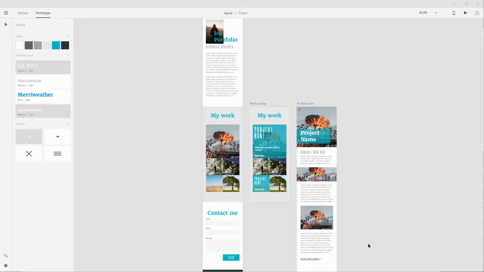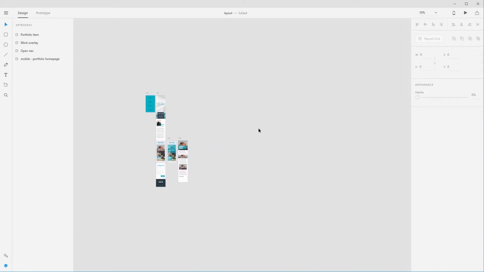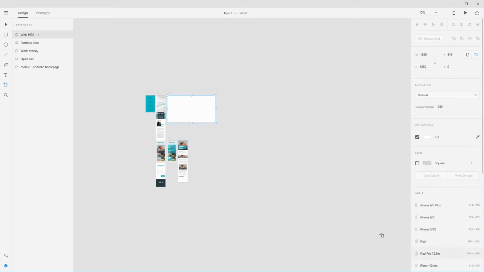All right, so let's continue our work. We're going to be doing the big displays now, right? So this is what we've done so far. We have our mobile layout all nice and done. Let's now go, so I'm going to push A on the keyboard, and we want to do it for web. What size should I do? Should I just do 1920 so it's the biggest possible screen and we fill in the blanks? Yeah, why not? Because that's the most fun one to design.